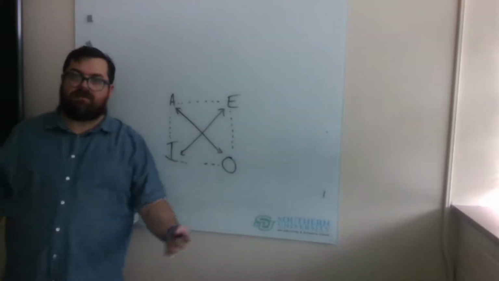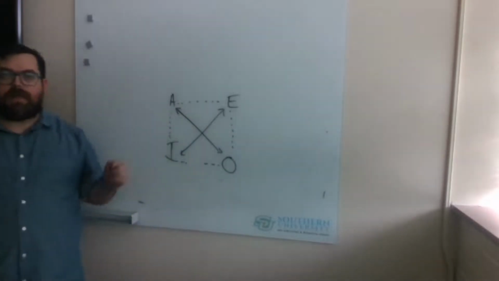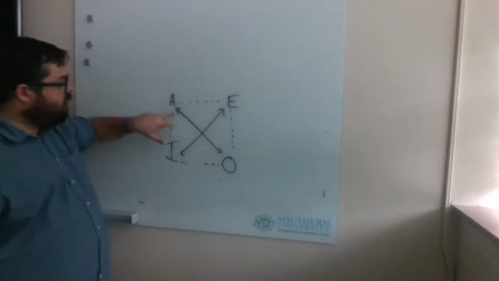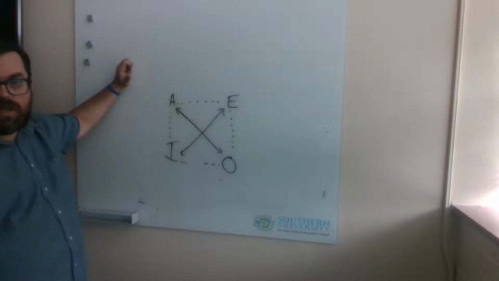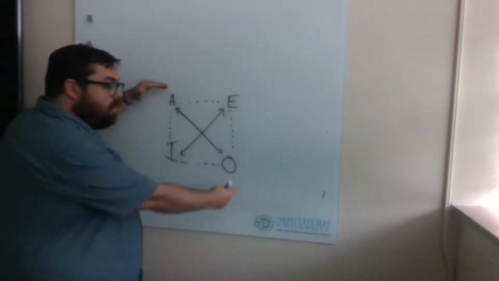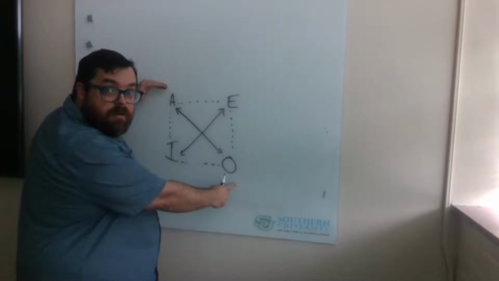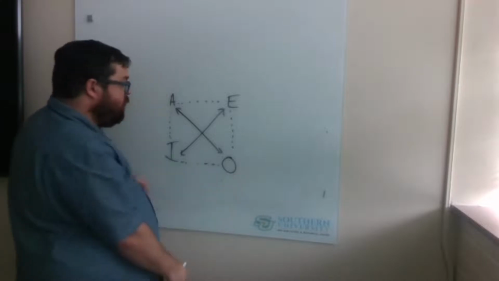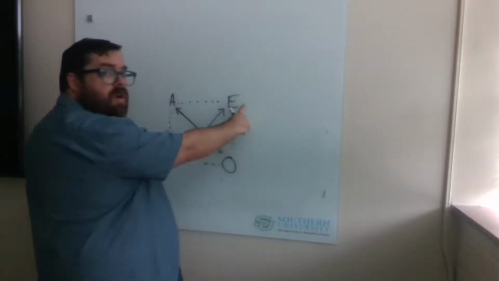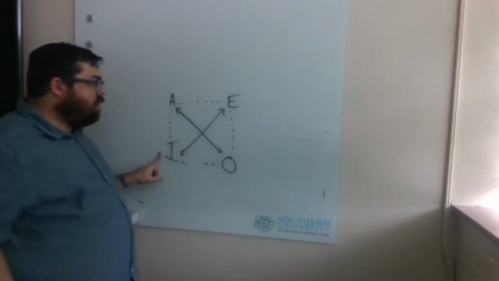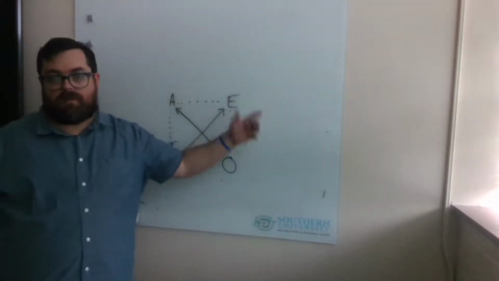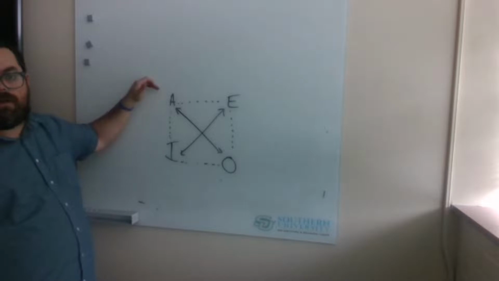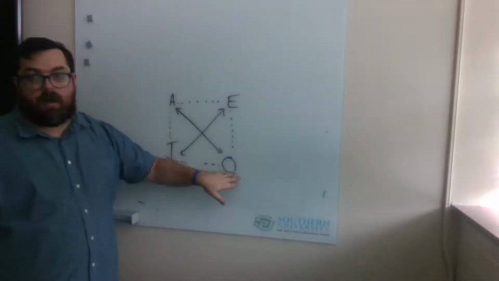So when we look at the immediate inferences, it'll become a little more clear. But think about this, and I'm going to do the pause to consider thing with you. If A and O are in contradiction with each other, and A is true, O must be what? Pause to consider. False. If O is true, A must be what? False. If E is true, I is what? False. And if I is true, E is what? False, right? So if we know the truth value of one of these, I immediately know something about the other.